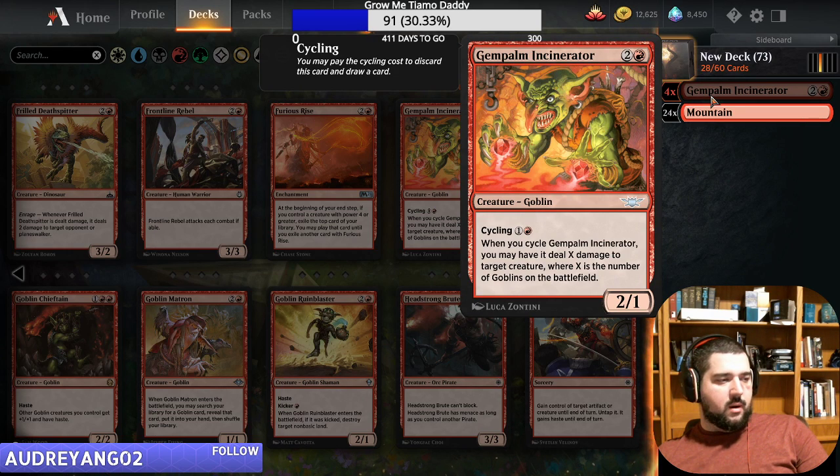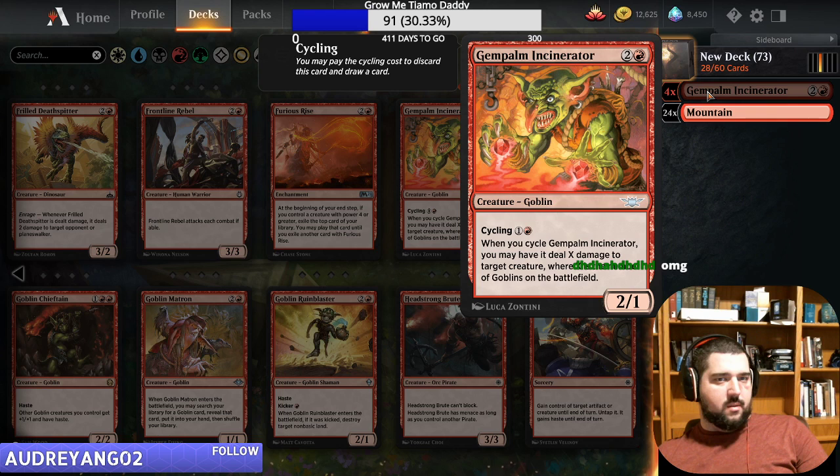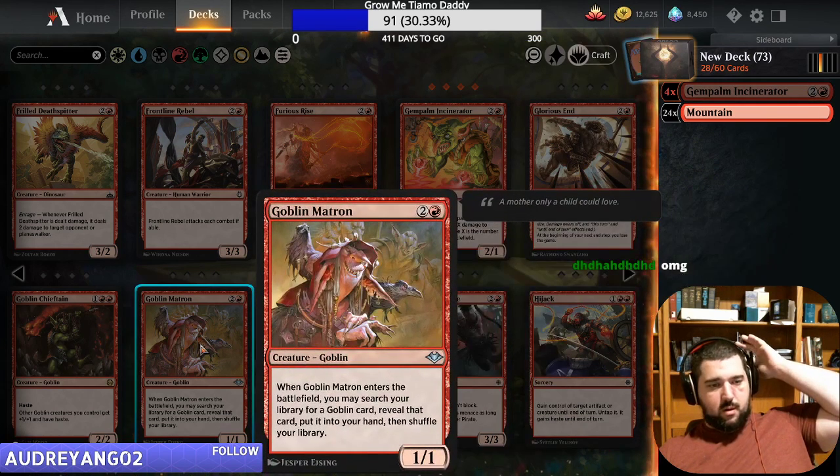You play turn 1, a goblin. Play turn 2, 2 goblins. You play turn 3, a big goblin. You hit your opponent for approximately 8 damage by that point. You cycle this thing, and you get to hit them for another 8, which is 16, and then they get bonked for the 4 goblins on the field. You can win by turn 5. Maybe sooner. This card's stupid broken. Maybe not broken, but stupid good.